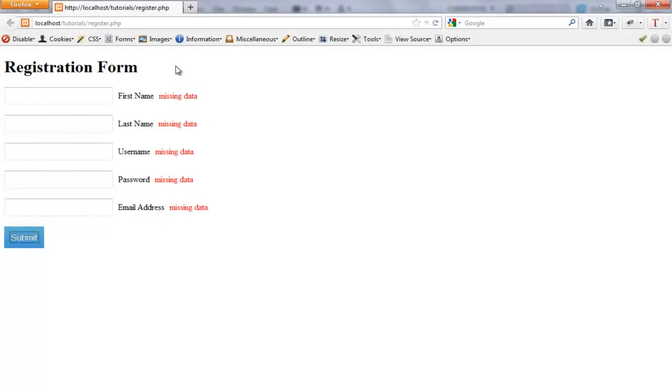Alright, so let's go ahead and go back into Firefox. Refresh the form. We'll do Tim Johnson, username Tim_Johnson. For password, do 1, 2, 3, 4, 5, 6, 7, 8, 9.